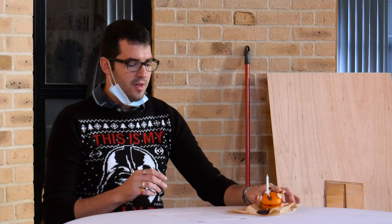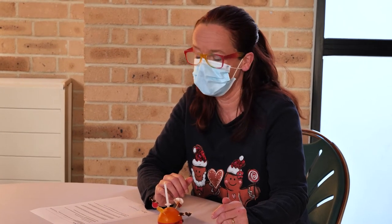The orange part of your Christingle represents the world. So, the red ribbon that goes around the centre of your orange represents the blood of Jesus, going through what Jesus did for us and how Jesus died for us, and that's what that represents to help us remember that. The fruits and the sweets on the four skewers represent God's gift to us. So there's the fruits on the earth and the four seasons as well. And there are other representations as well, that it is the four corners of the earth.